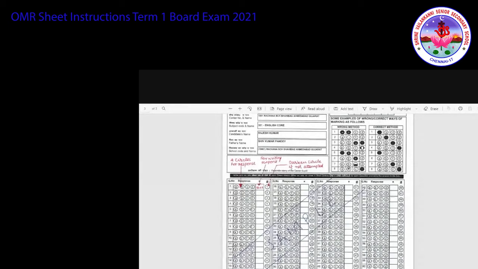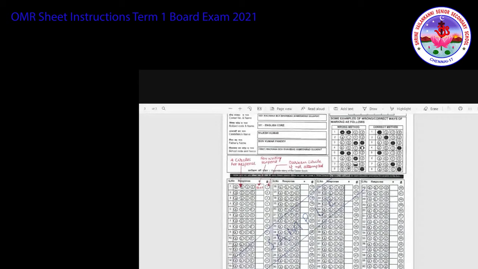So I'm repeating the details given in the OMR circular. If the box is empty and the response is marked in the circle, it will be considered that the question has not been attempted by the candidate. If the response is given in a box and the circle is left blank, it will be considered that the question has been attempted by the candidate. If all the 4 circles, box and last circle are left blank, it will be considered that the question has not been attempted. So please darken the circle and write the response in the box for it to be completely evaluated.